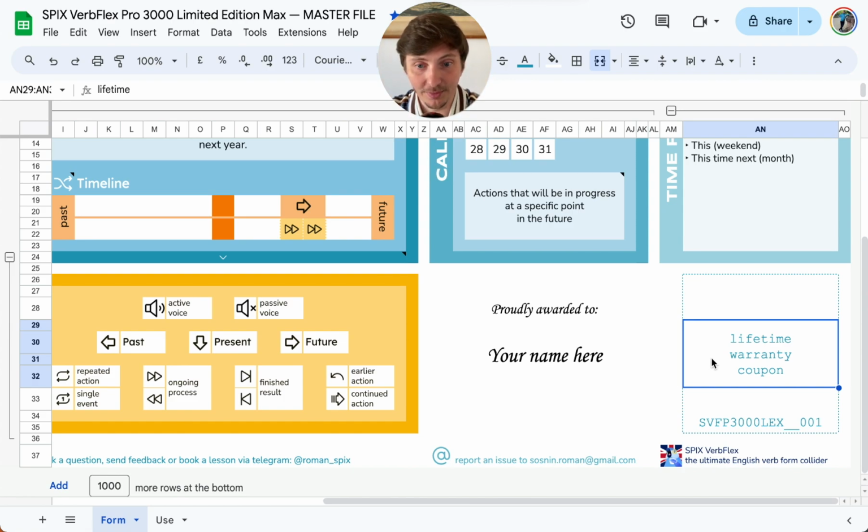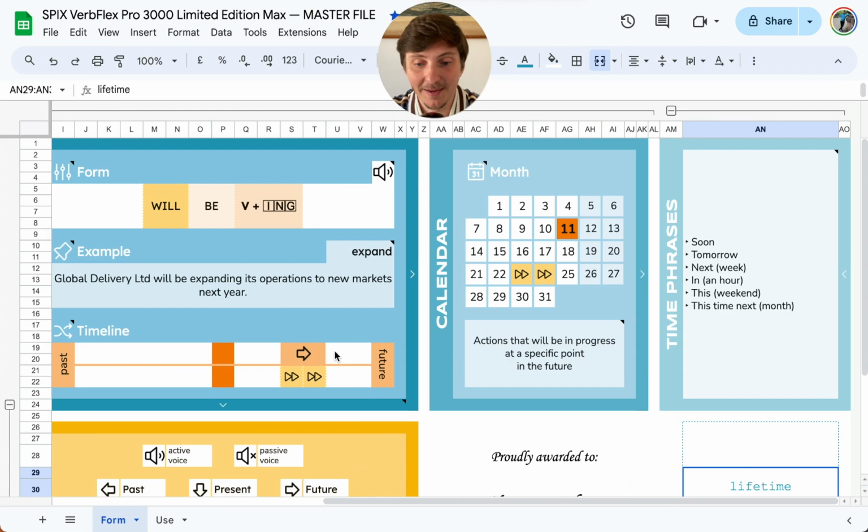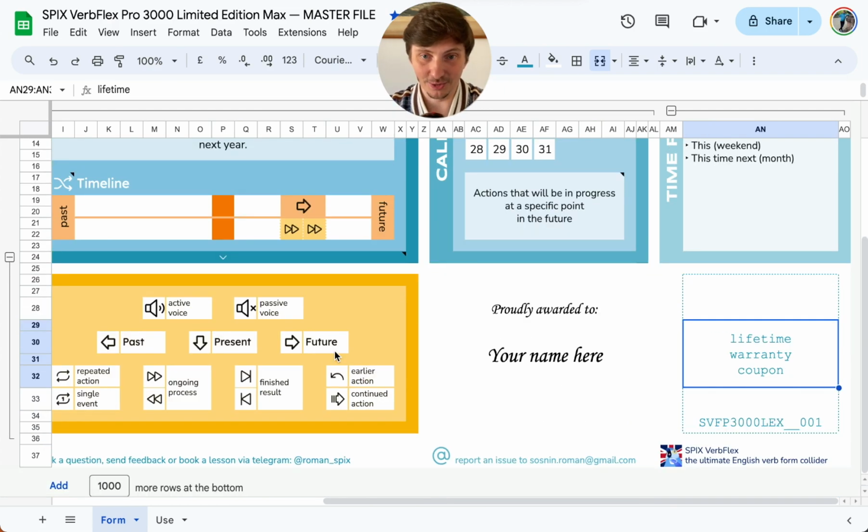So first of all, English grammar, right, and the tenses most likely are not subject to change within the following 50 years or 100 years. I mean, it's not going to change a lot in the future, right? So that's why I can pretty much provide you with a lifetime warranty.